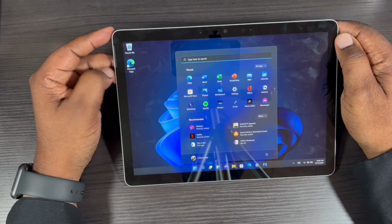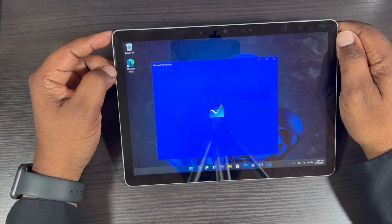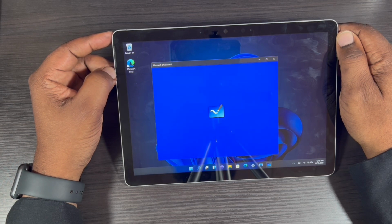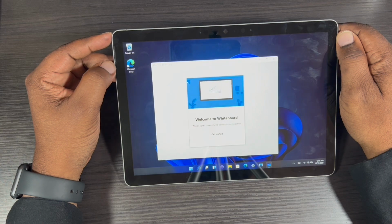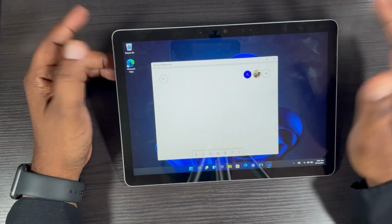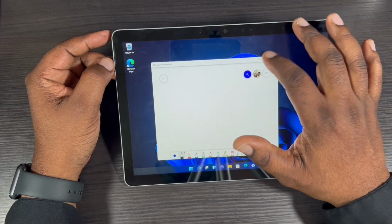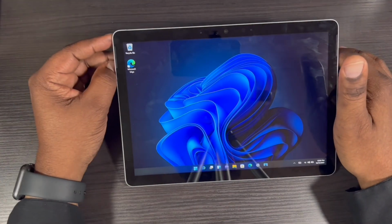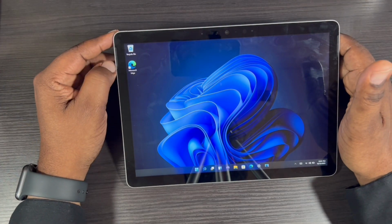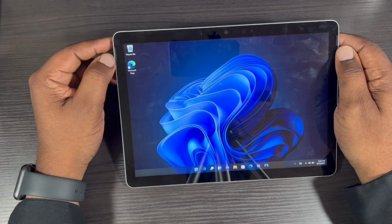So I think I've covered just about everything that I want to cover. You do have stuff like Whiteboard for drawing and stuff like that. And of course, you can download other drawing applications as well if you have the pen. And this is what you're going to get here, your Whiteboard. Now, I'm not an artist, but this is what you're going to get. As you guys see, if you had the pen, you can get in there and do that. So this would be great for someone that likes to draw and doodle and stuff like that.